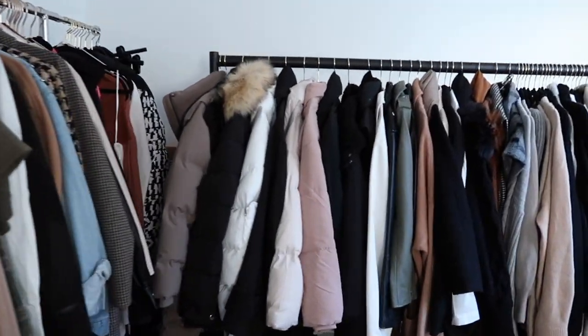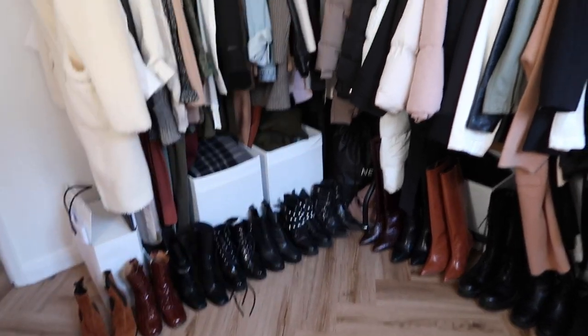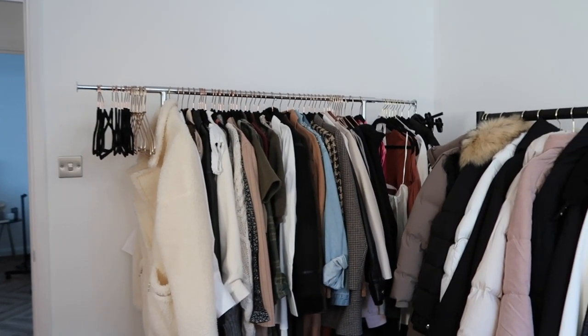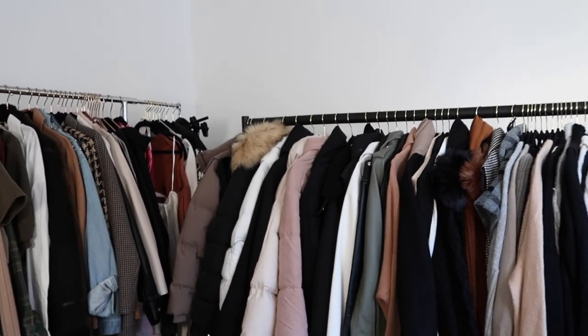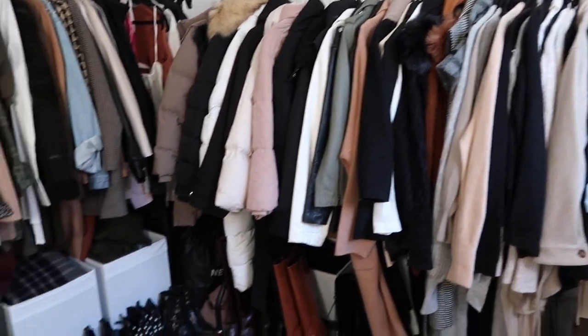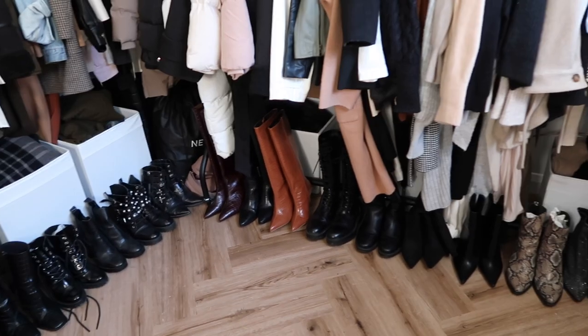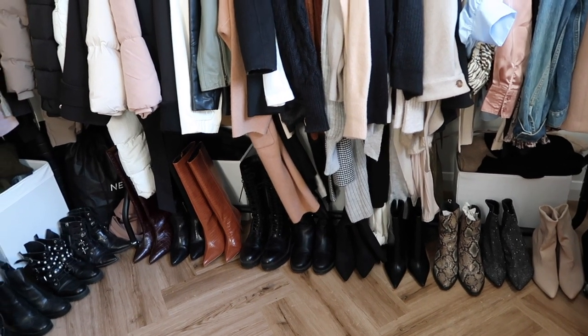I can't believe I've done this in this time frame. I still need to hoover desperately because I've unearthed some dust bunnies, but it is fine. And the sun is out, so I've got this lovely spring light coming through, which is so nice. End of the day is when this room gets a lot of light. Got all my shoes, which is not ideal. They might get a bit dusty, especially during COVID times, but it's fine.